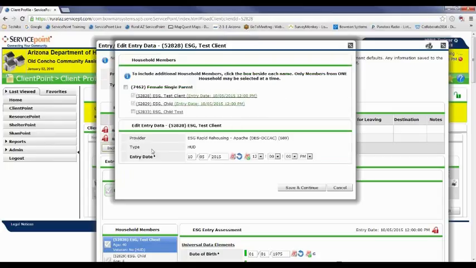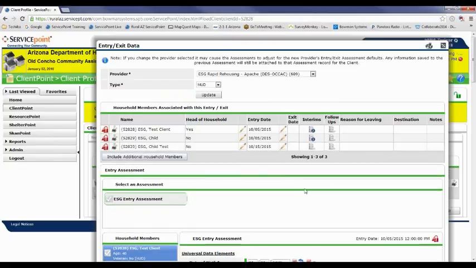So click the button, and now in your household grouping you can see the new child we're trying to add in. Check mark their name. But before you're done, please note that it wants to default to the entry date of the mother. And this is where you need to manually change it to the entry date of only the new child. Click Save and Continue, and it adds this new child to our entry on a different day than the other 2 members. This is exactly how it should look.